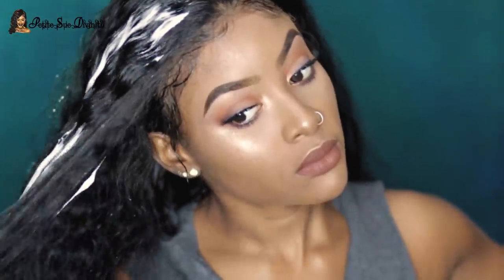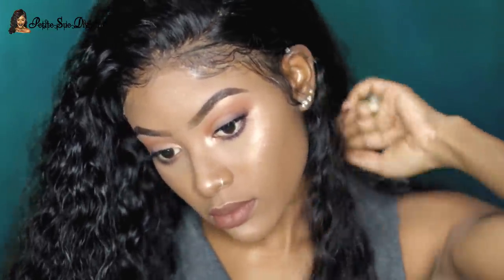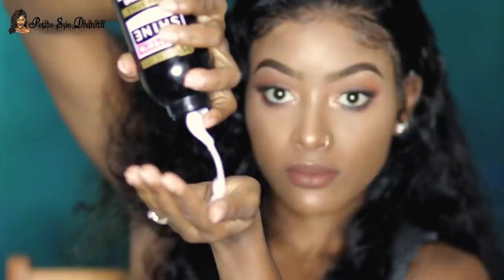I'm showing my mousse — this is the Smooth and Shine Polishing Ultra Style Body Fine Mousse — and I'm applying it into the hair to give it that wet look again, revive the curls and make everything look snatched. Just refreshing the waves, and that was pretty much it for the ball cap method.